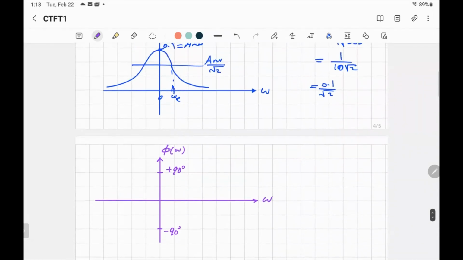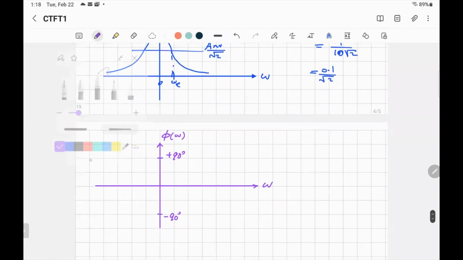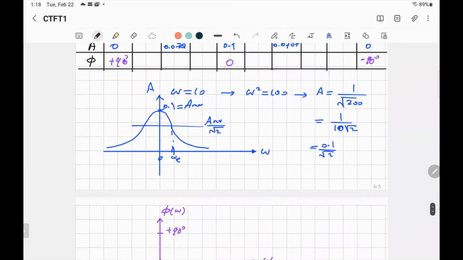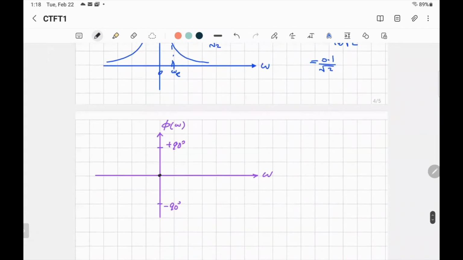At omega equals 0, the angle is equal to 0. Okay, I put 1 point here. So I got 1 point at 0. And then at omega equal infinity, to the right side, it reaches negative. So you can say that's going towards here. And when omega is negative infinity it will be towards positive. Of course, you can get another couple of points to adjust how it curves. But that will be that.